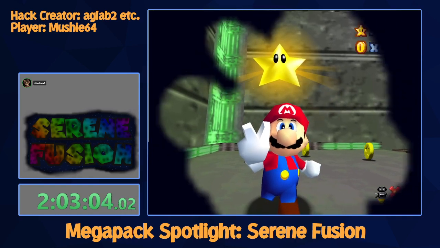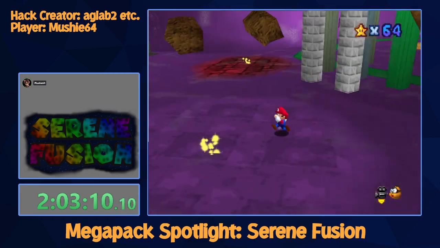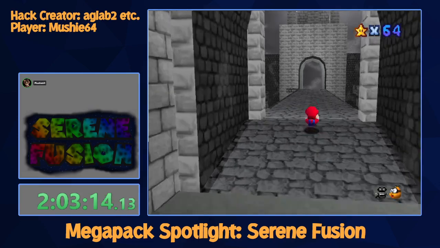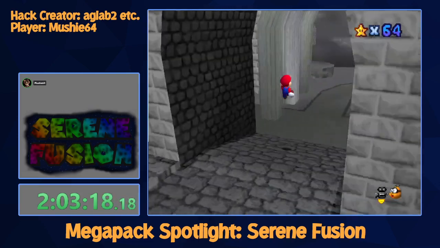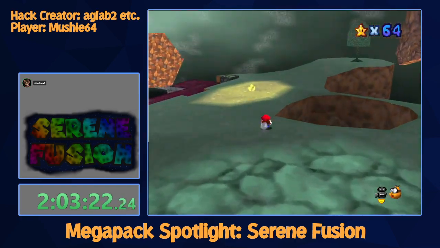Let's go, 64 stars. So 64, 72, 79. No, yeah, that was the last star in this level. So let's continue with the other side of the Terror Bridge. We have only 2 main levels to go and 2 side levels, for a total of 16 stars. And they're going to be pretty fun, I promise.